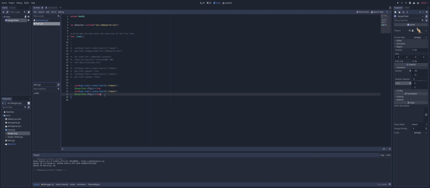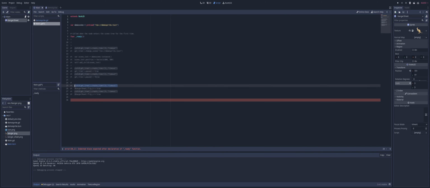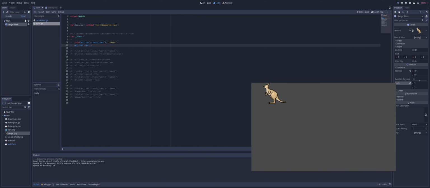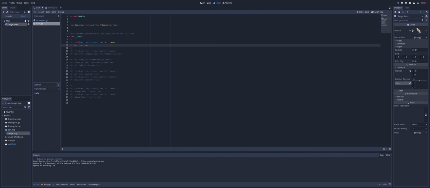And that just leaves us with quit game. Alright. Well, if you want to quit the game through code, we're going to wait out 3 seconds here, and then all we have to do is call get tree dot quit. Now you can add in an exit code here, which we don't need, but we'll play it, and we'll see after 3 seconds it'll just close on us. There we go. There's how to quit through code.